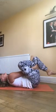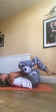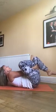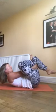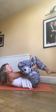And I'm going to put my head down this time, just a bit awkward. Keep breathing into it. If you can relax through everywhere else, that helps with removing any tension. If you have tension in your body, it's really difficult to get muscles to stretch.